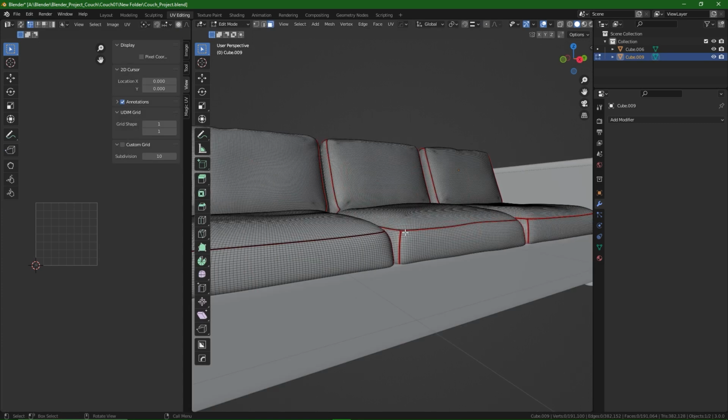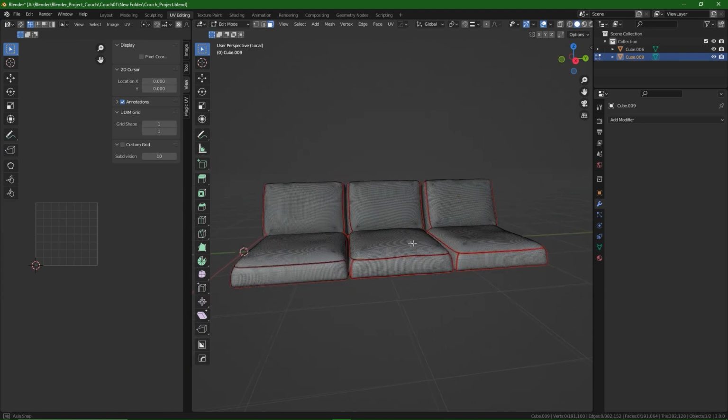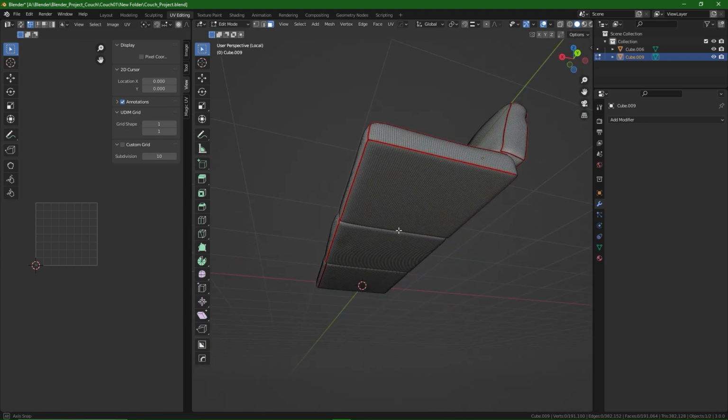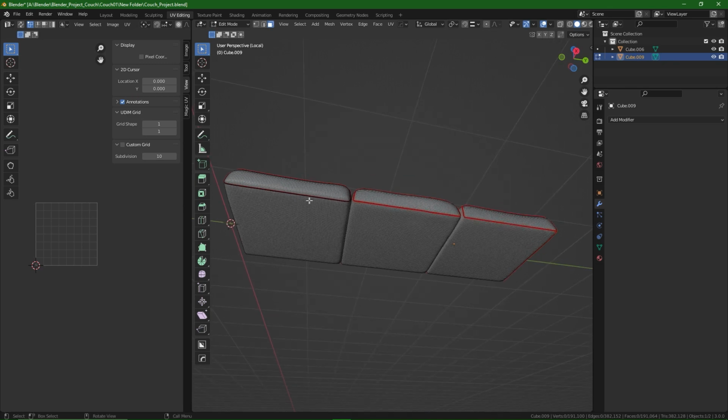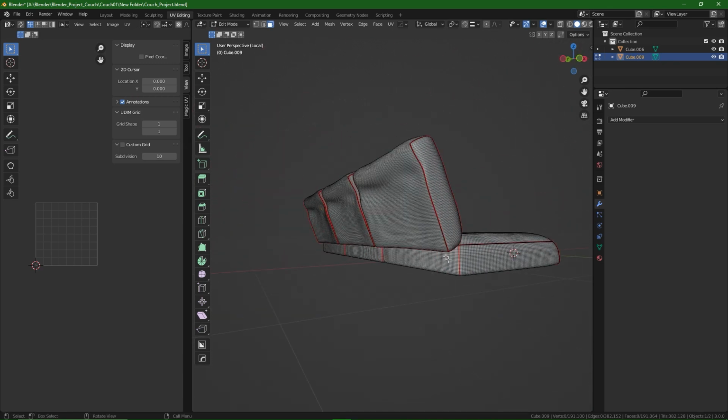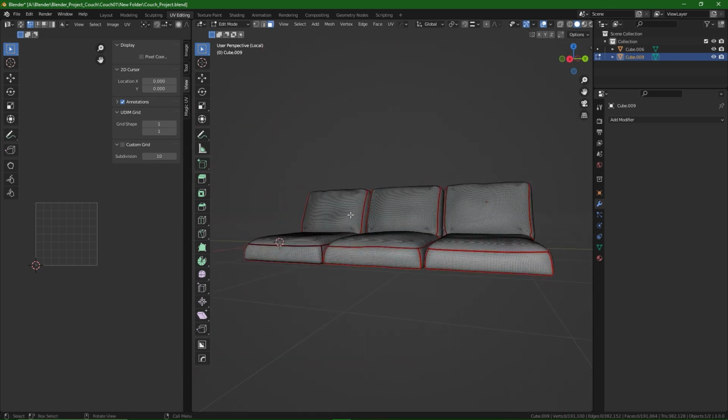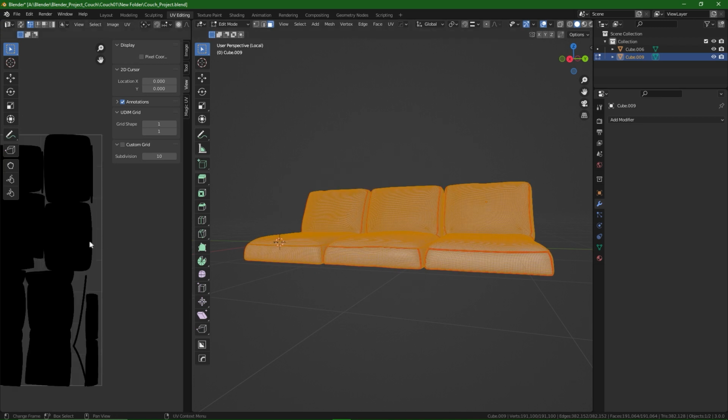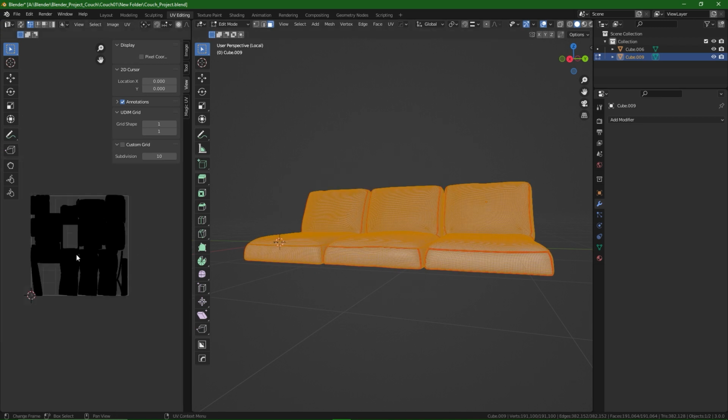If you look at them, yeah, you can see this is where I cut it. Let me just go back there. This is where you can see all the cuts have been made. This is where the seams have been marked for the unwrapping, and if you select all, you can see it's unwrapped and packaged into one tile.